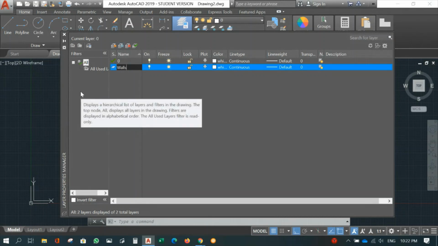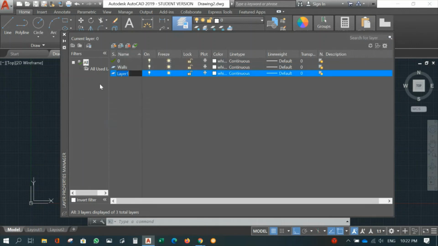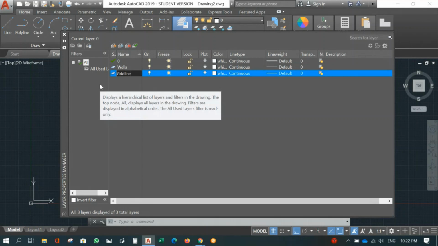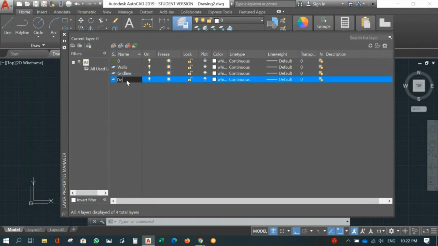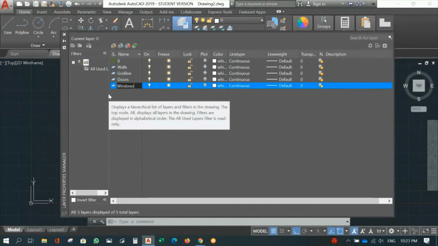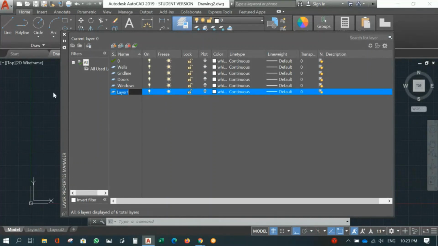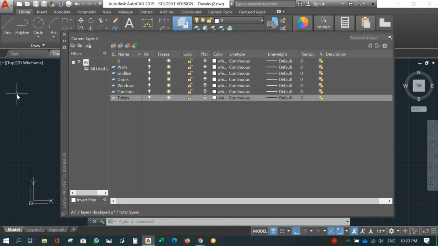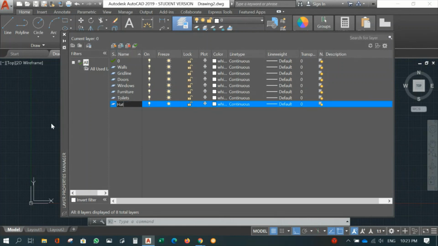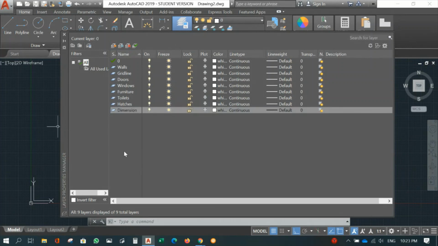We need walls, grid line, doors, windows, furniture, toilet, access, dimension, and what else? Text, just one text layer.